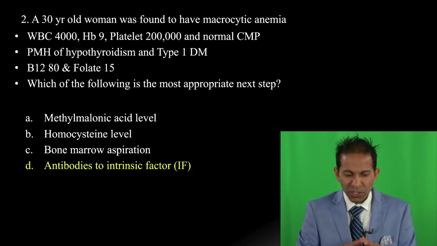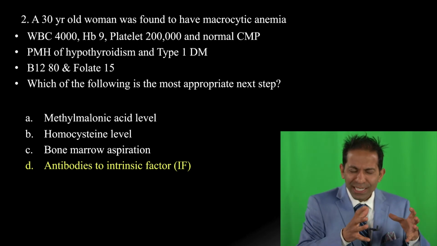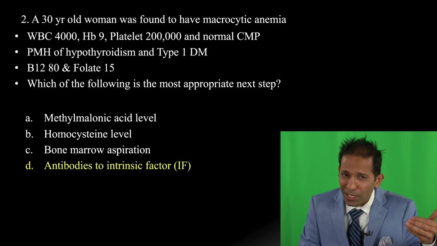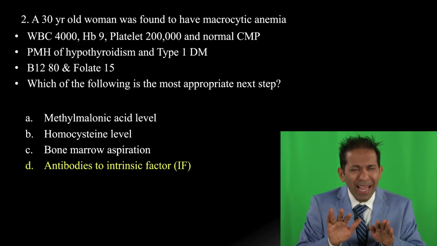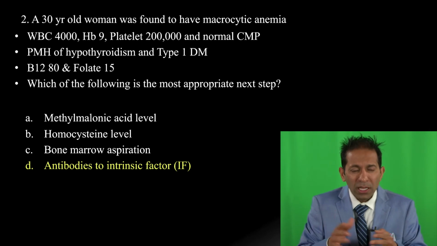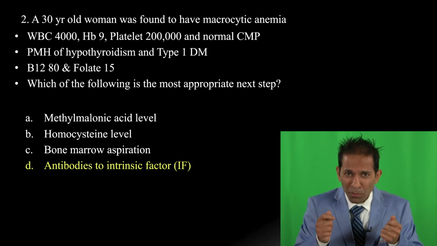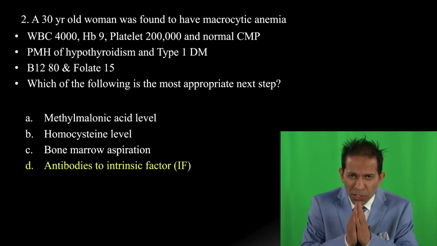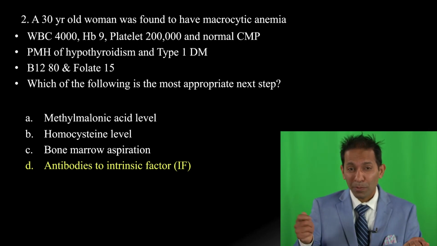What about bone marrow aspiration, option C? Now patients who have pernicious anemia or megaloblastic anemia secondary to B12 or folate deficiency can also have pancytopenia. So sometimes it can misguide you. So bone marrow aspiration is usually not required, but if you do bone marrow aspiration, it can mislead you. These patients can have abnormal bone marrow findings. So bone marrow aspiration is not recommended once you have confirmed the diagnosis of B12 and folate deficiency, unless you are suspecting the patient has underlying myelodysplastic syndrome.